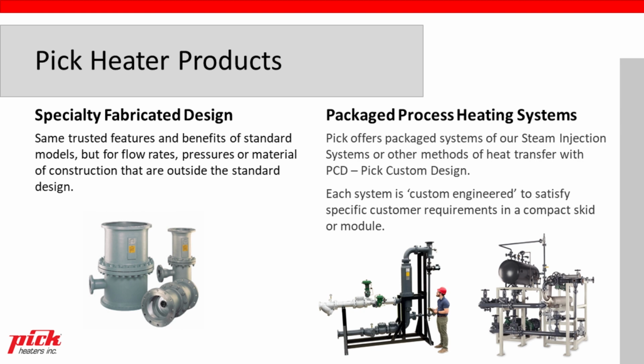There are also specialty fabricated designs. So this employs the same trusted features and benefits of our standard models, but when the flow rates get very large, for instance, upwards of even 25,000 gallons per minute, or the pressures that are involved are very high, 900, 1,000 psi are not uncommon, or materials and constructions that are required, like Hastelloy, titanium, Inconel. That can be fabricated and is used with this design, which is different from our standard design.